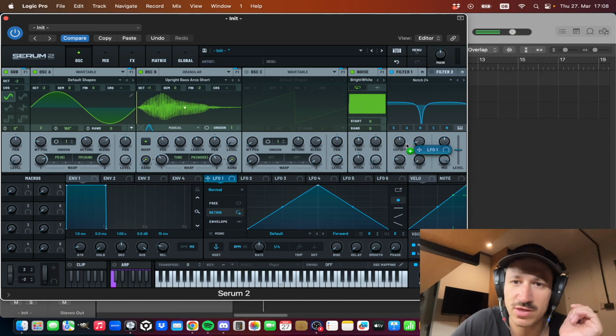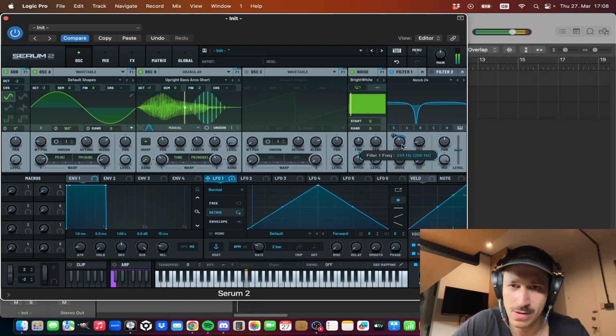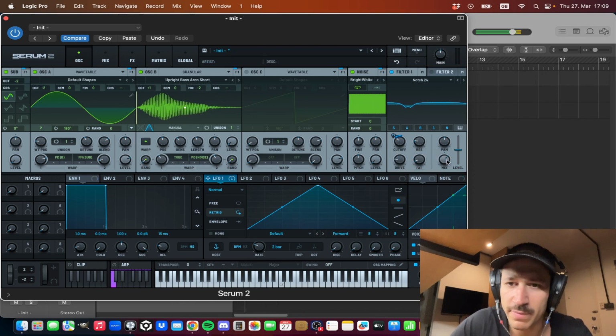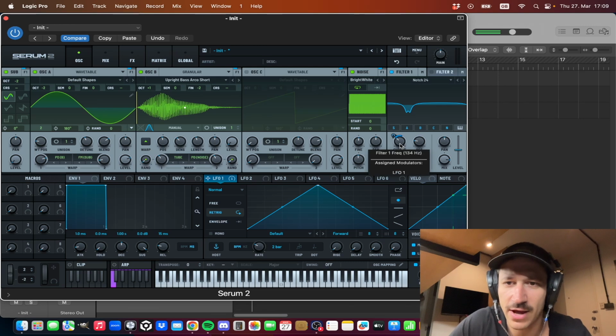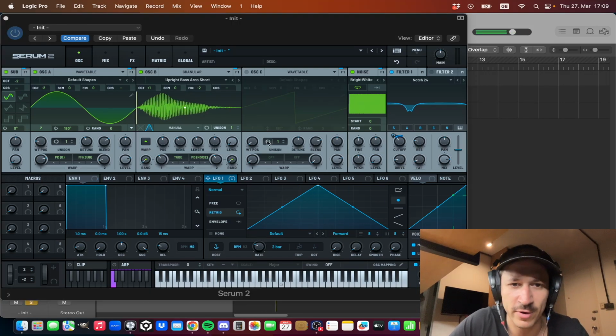And here I could try to match the rhythms with the LFO, or I could just do a separate rhythm. I could have like a slower sweeping kind of thing going on here. I can mix that in a bit so it's not the whole way as well. I'm just trying to like give a bit more power to the sound and shape it a bit. Let's solo that again for a moment.